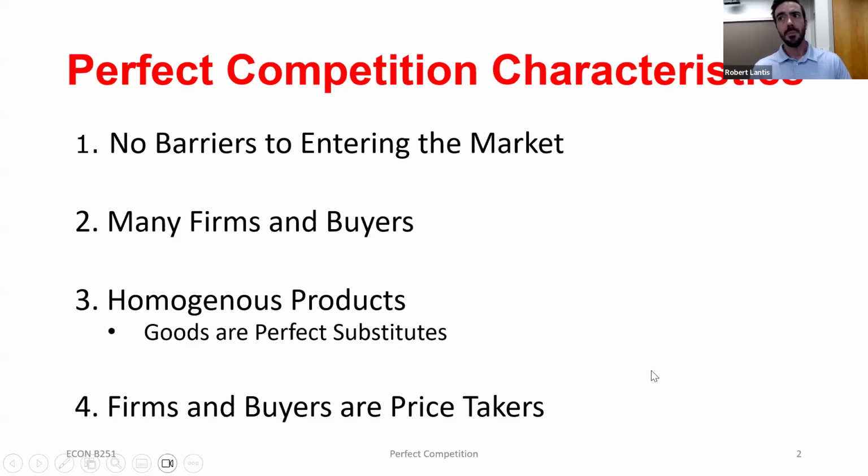I always use the example of gasoline because 87 unleaded gasoline, everyone's producing, it's the same thing, right? Now, you could think about, well, how many goods really are truly perfect substitutes? Even bottles of water, you could argue, aren't quite the same. That's a different type of market. We'll talk more about it in the very last module, monopolistic competition. But we've got to walk before we can run.